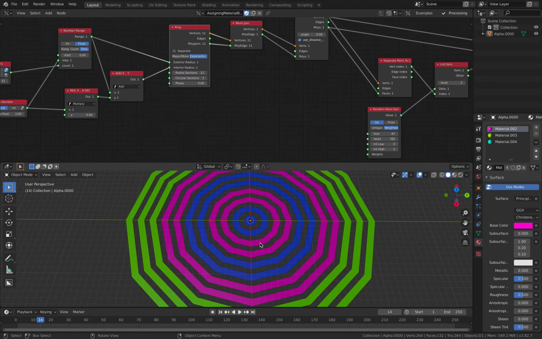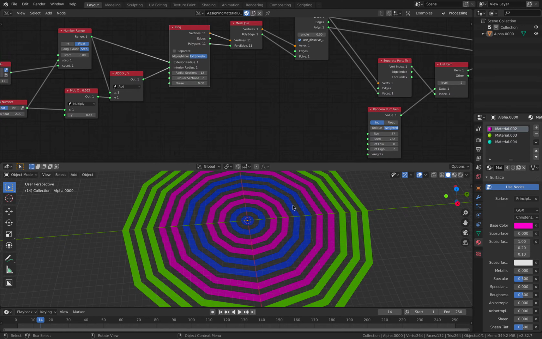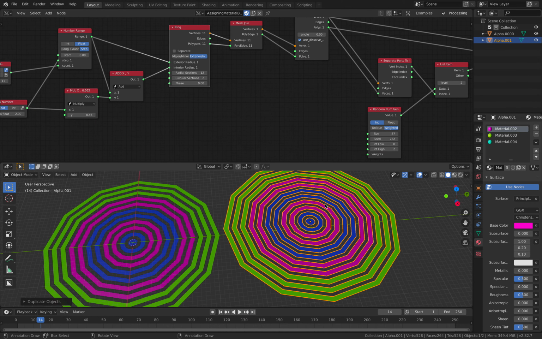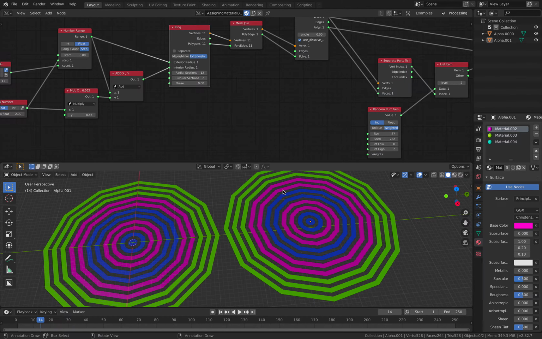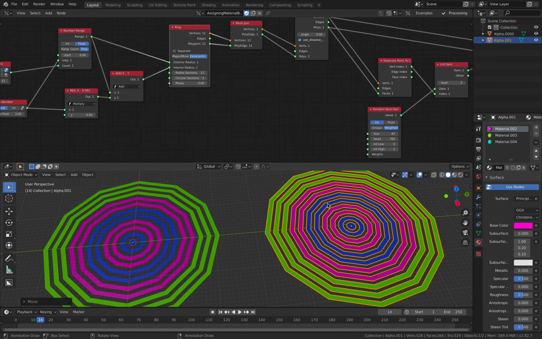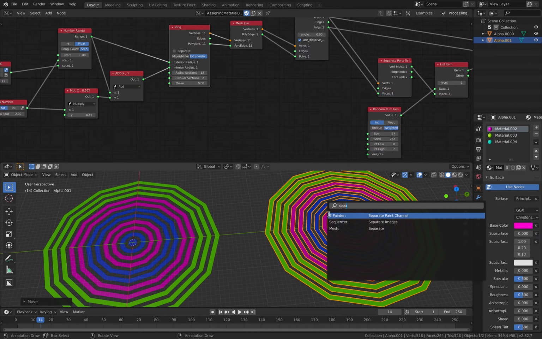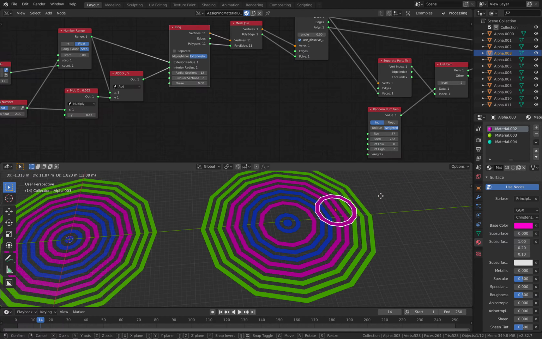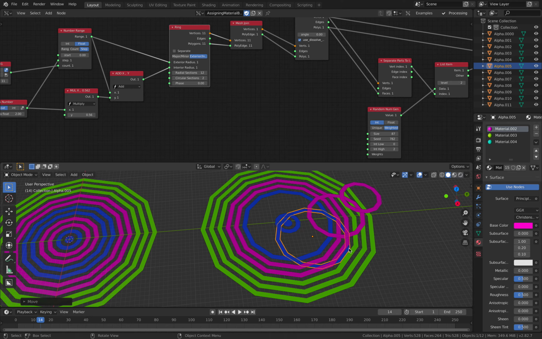And I decided to give a material to each and every island. If I were to separate this guy, for example, if I duplicate it and then press F3 and separate by loose parts, I'm going to end up with all these rings, right?